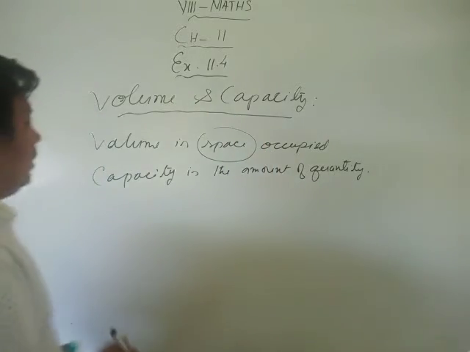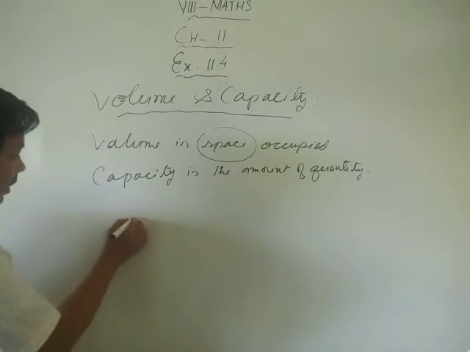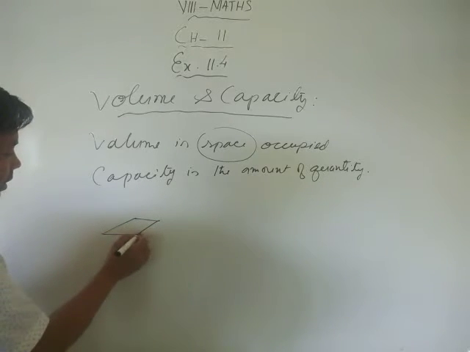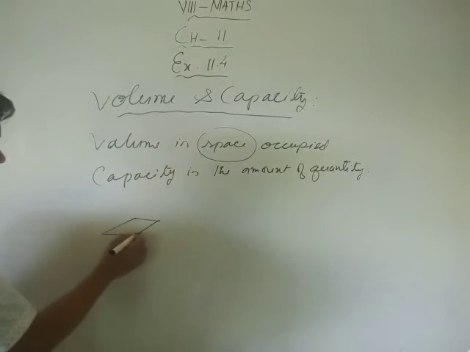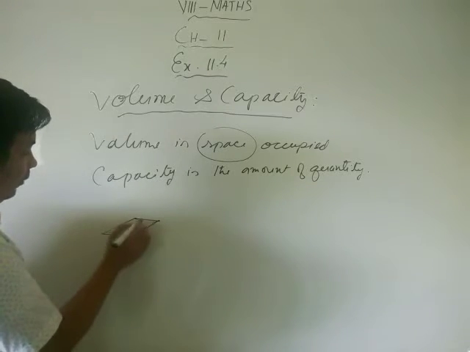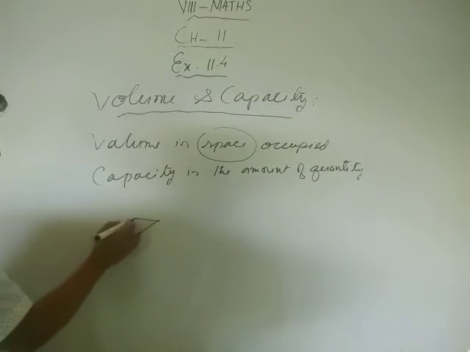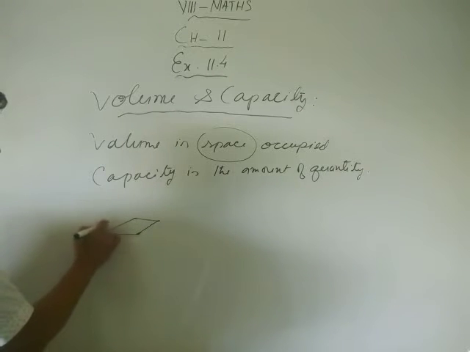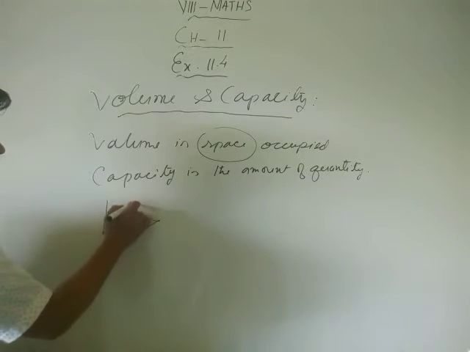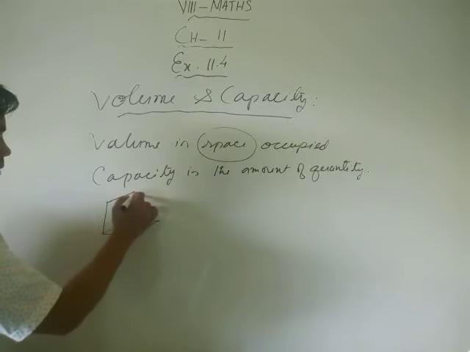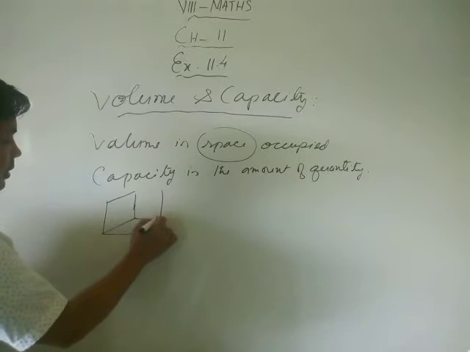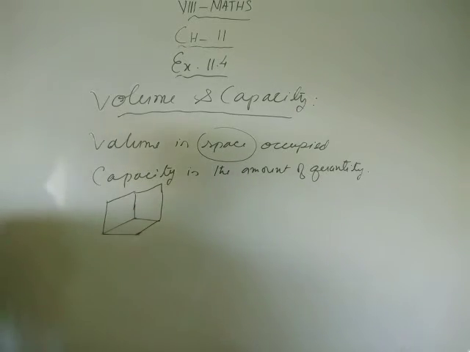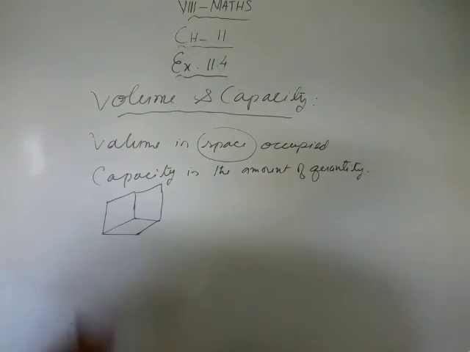Okay, so in that way, you can see a figure here like this, which is a rectangle or maybe a square. So this is one flat substance. If you keep putting more on the top, it will increase its height like this. Yes or no? Yes. Then it starts occupying space. Now volume comes in, isn't it? Where does the volume come from?